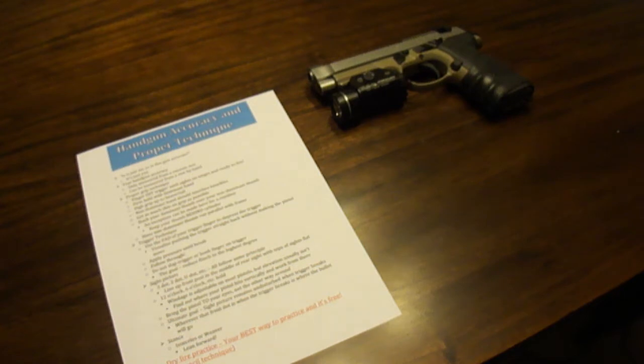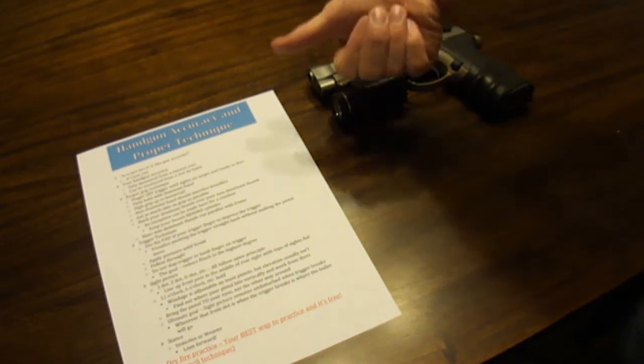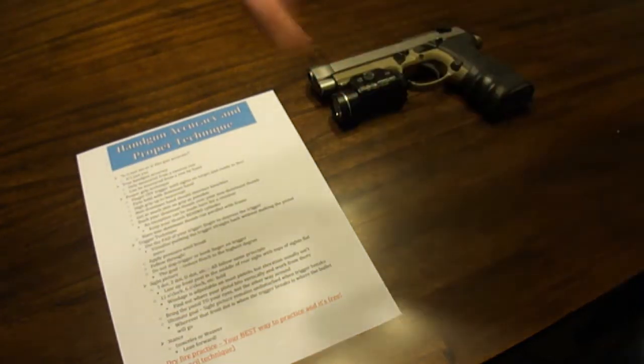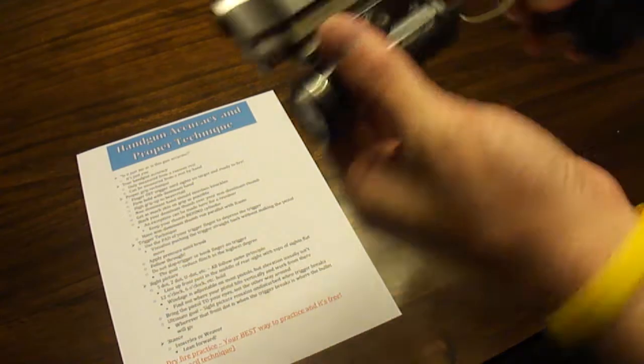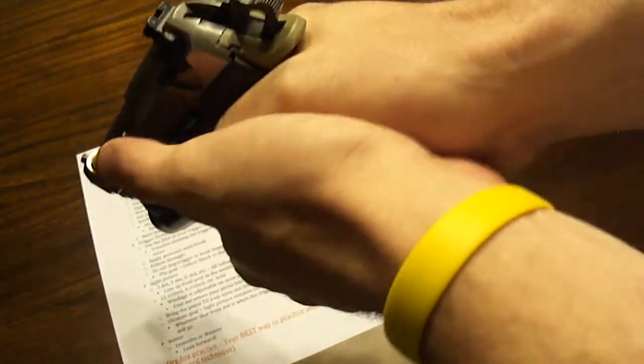What he's basically demonstrating is if your thumb is out in front, in the same area as the forcing cone where the bullet goes out of the cylinder into the barrel, there's a lot of pressure right there, and you could really injure yourself doing that. So for the most part with revolvers, some will do it like this, some will do it like this.